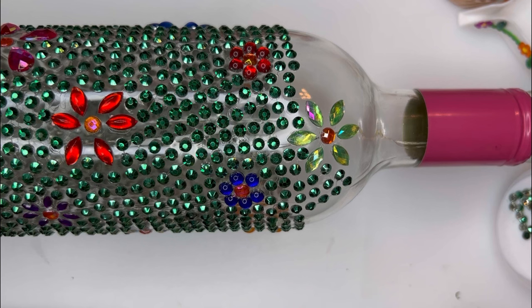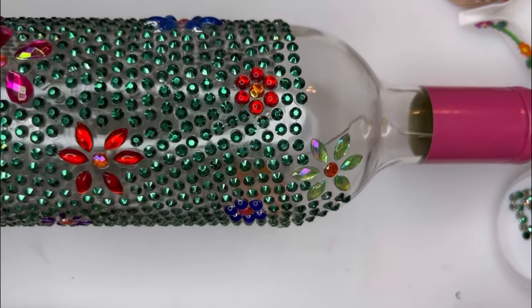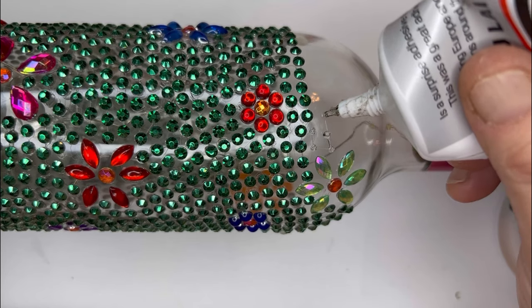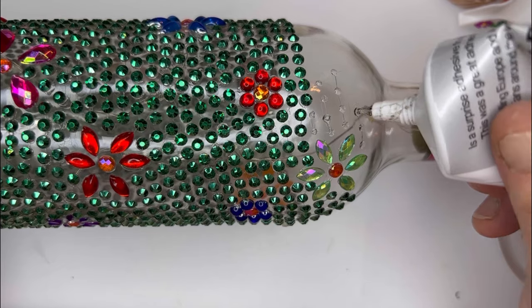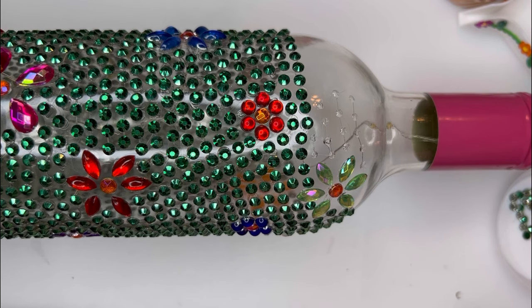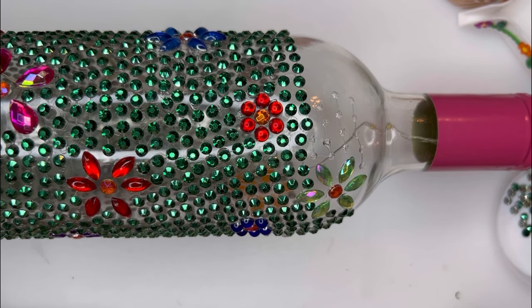I've got a few people ask me to do stuff. I've got a t-shirt to do for my nephew for his school thing. Then my friend has asked me to decorate a skull for her son. And someone else has asked me to do a can of Monster. I just need to get some lighter green drills — I've got darker green, I just need lighter green to do that for her.